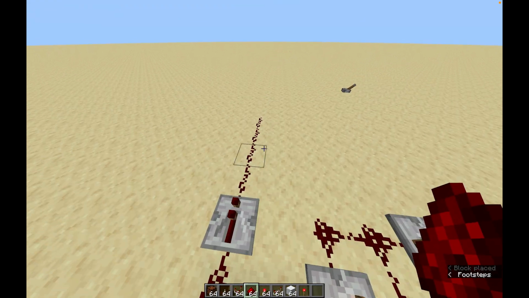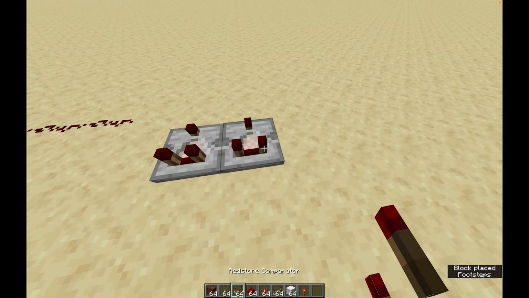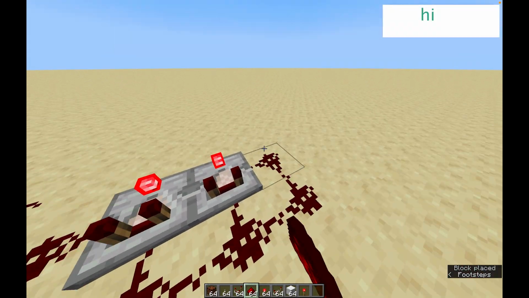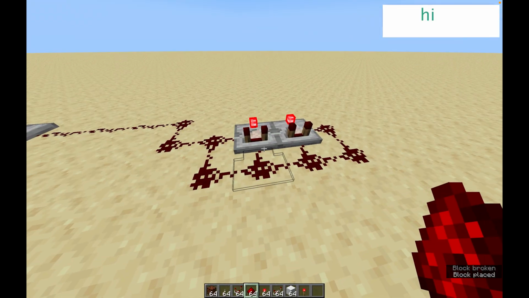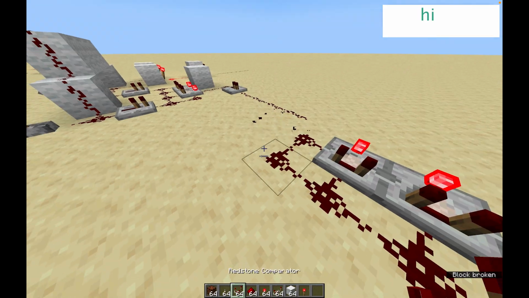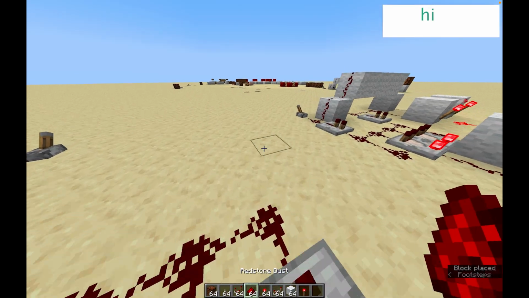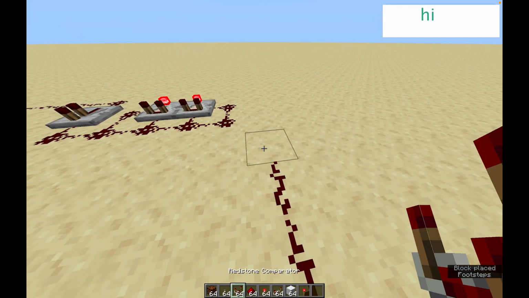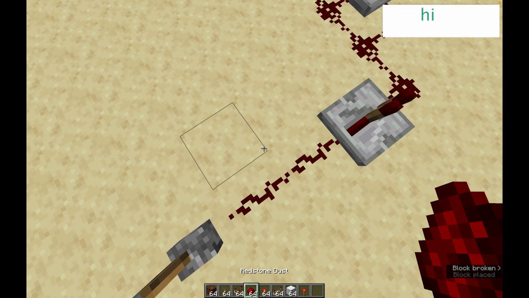And now, here, we are going to make another XOR gate. Great, right? Wow, so cool. Hey, why is it laggy all of a sudden? Like this? No, wait. It needs to be exactly here. Then this one, like that.